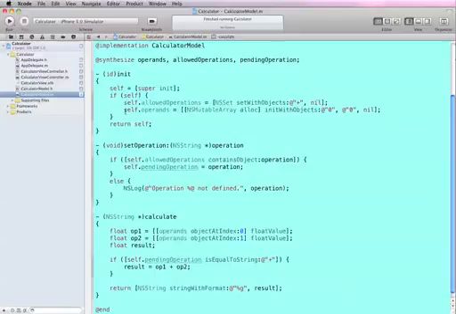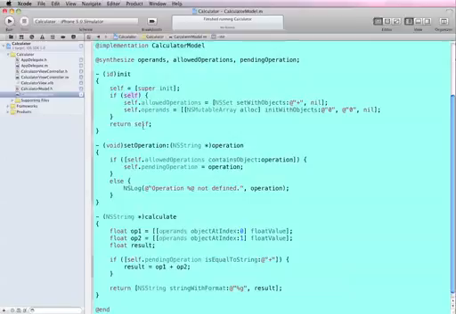In fact, we have self.operands, which is an NSMutableArray that I'm allocating and initializing with objects 0 and 0, and of course I have to add nil to the end of that. At the end of this, I return self. Now, if self equals super init, and the super init fails and this self is nil, this will return nil, which is fine.